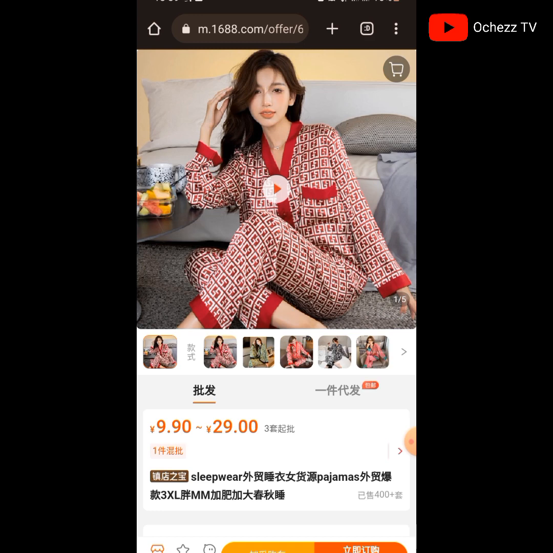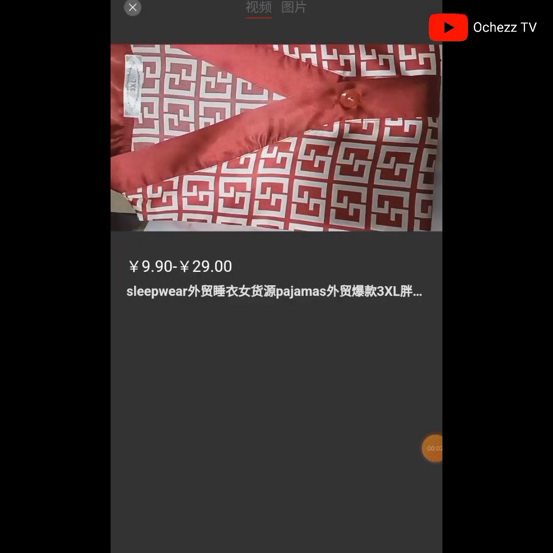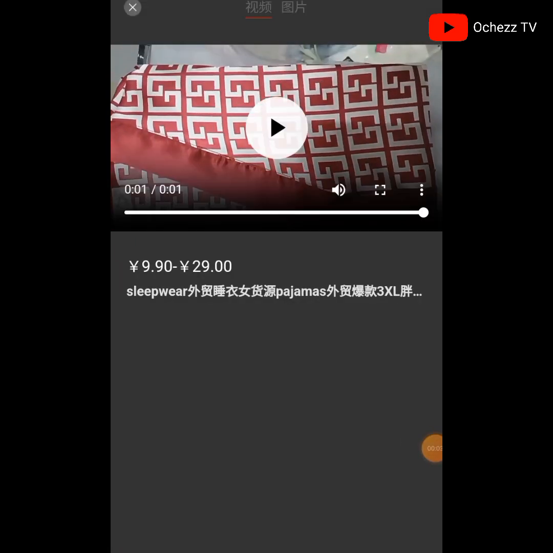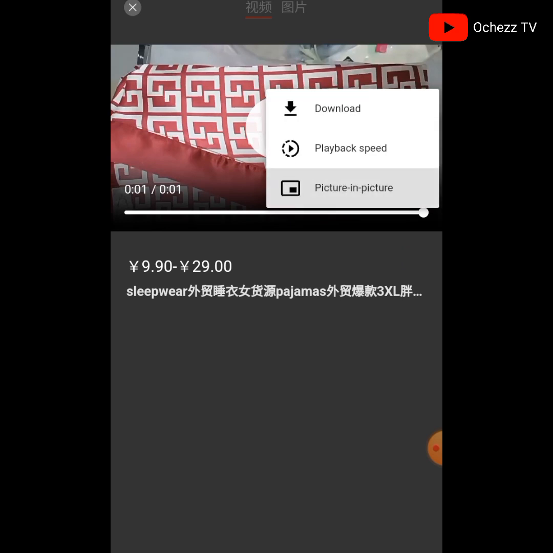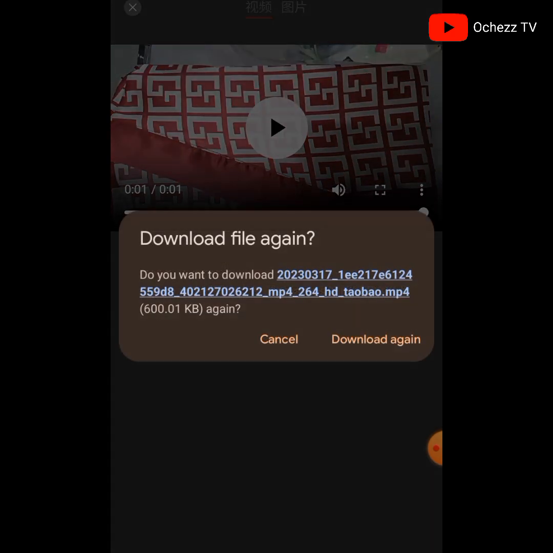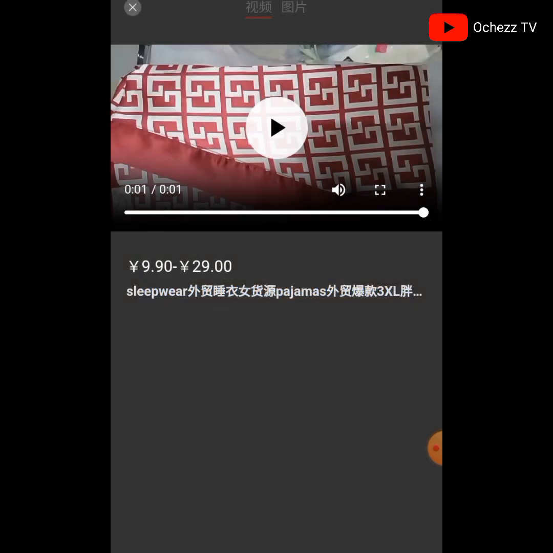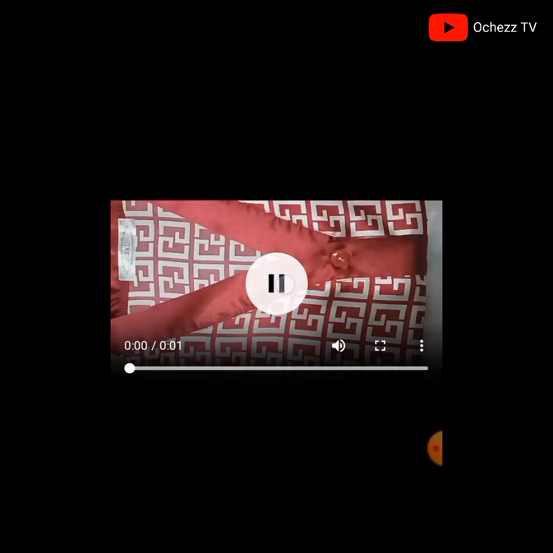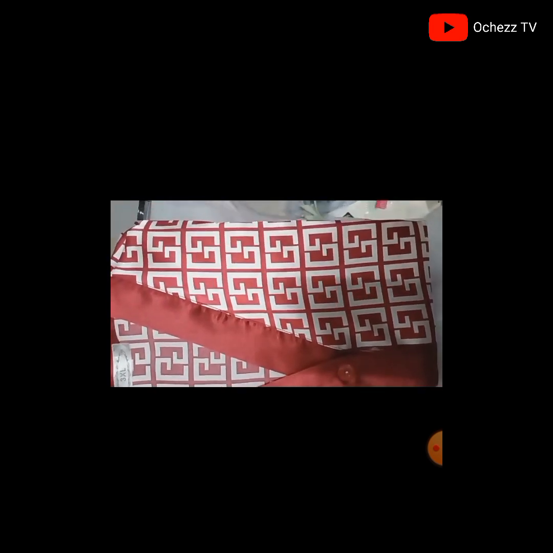Then from here, click on the product, play the video. So once it starts playing, click on these 3 dots on your right hand side like this to download it. You can see it download. So click on it like this, then it will automatically download on your phone. So this is how to download. You can open the downloaded video to watch it. So this is it right here.